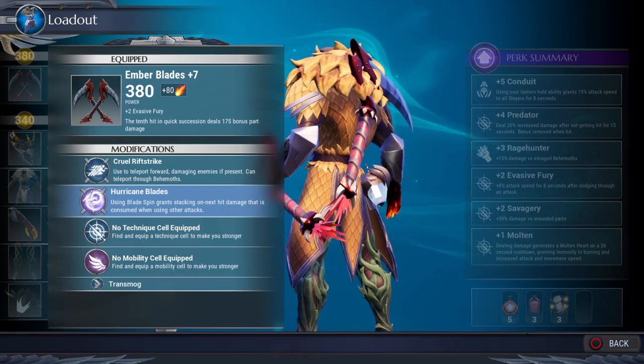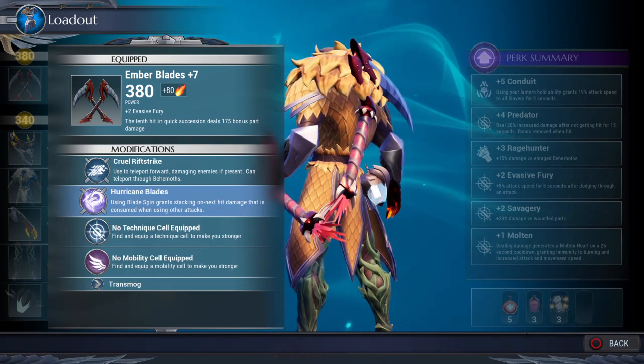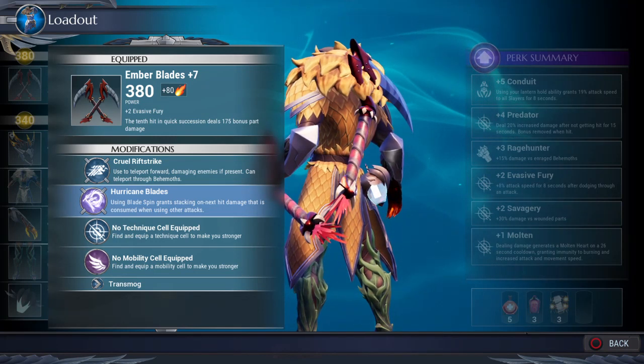So the buff will go up by numbers. The more you hit, the more it goes up. And then every next attack after that will be more powerful. So it doesn't wear off only when you're hitting with something else. So basically it's constantly active, just increasing your damage.